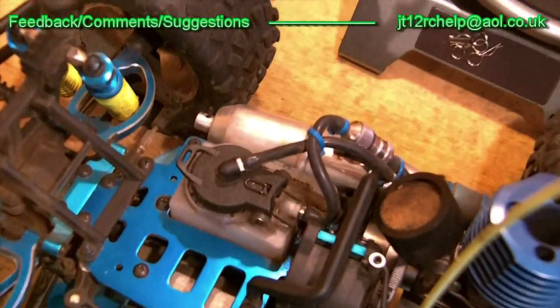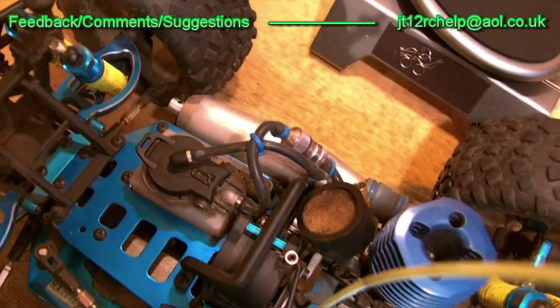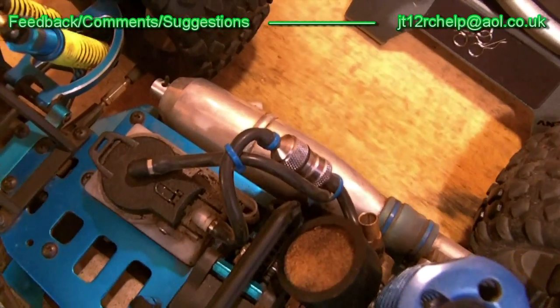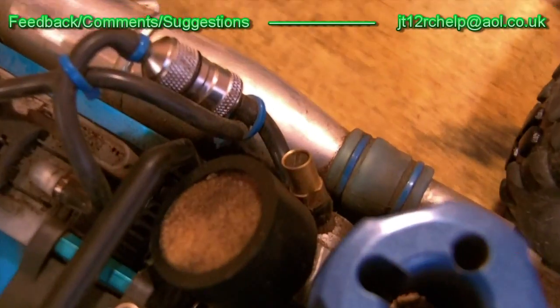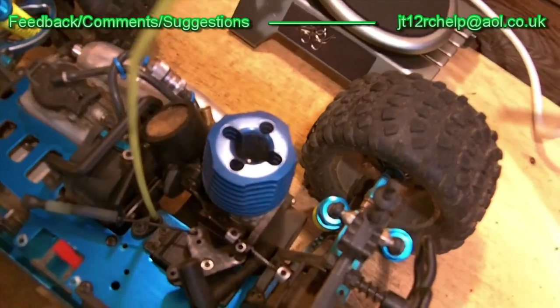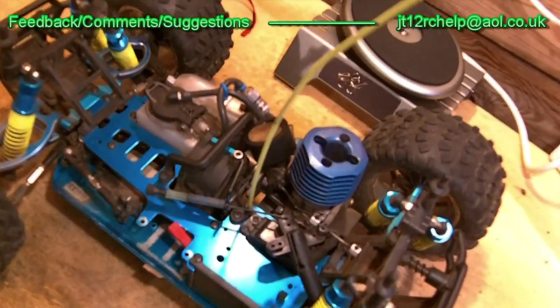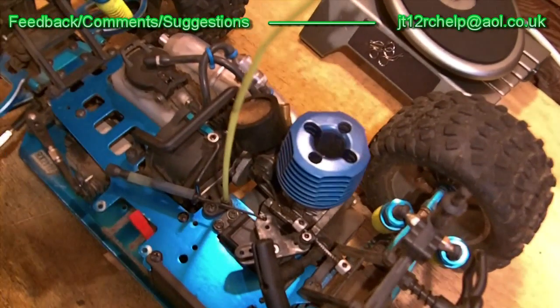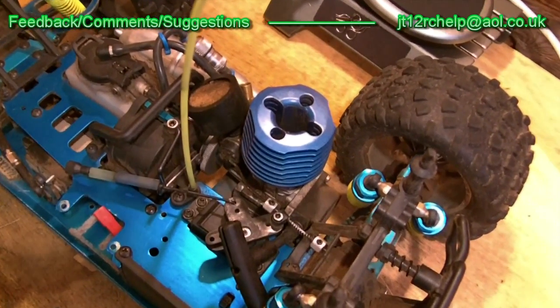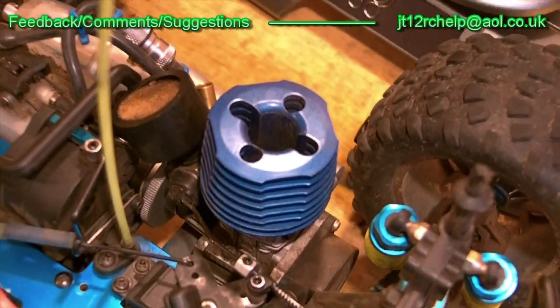The third thing is priming the engine. Priming is usually one of the most important factors when your engine isn't starting — if you don't prime it correctly, there is no fuel for it to combust, so your engine will not start and you'll be sitting there pulling on the starter repeatedly. There is also an important difference between a well-primed engine and a flooded engine. You do not want a flooded engine — you can snap your pull starter cord, so don't do things like that.